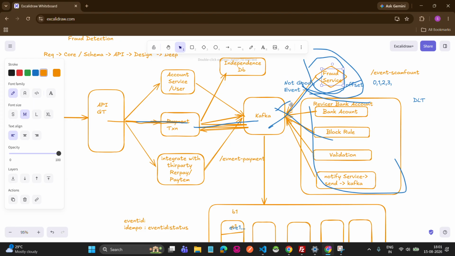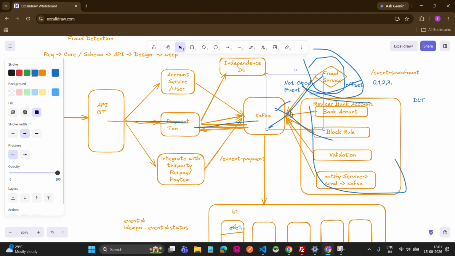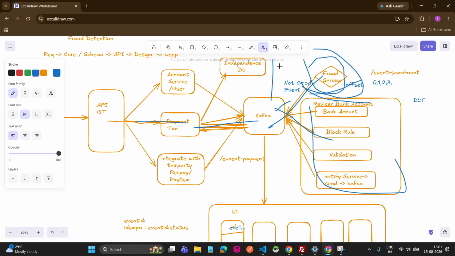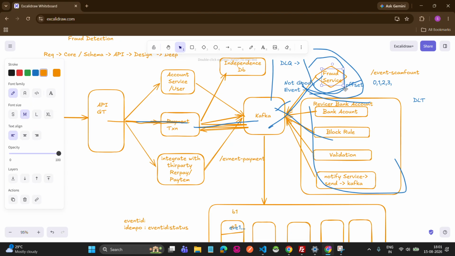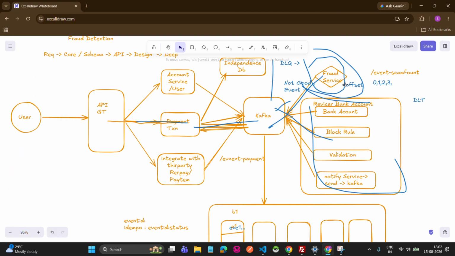Once we find we still cannot consume it, we stop doing that and store that event in the DLT or DLQ, the dead letter queue. Then we manually check that event, why this is happening and what is wrong with it, and based on that we solve the problem, so that our service does not stop in any case and does its work properly rather than getting stuck at a particular stage.